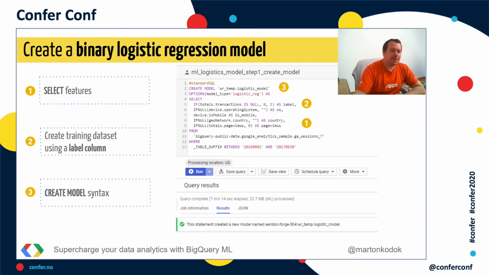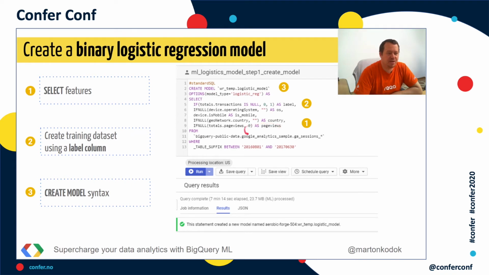What we have here. I'm starting with explaining selecting features. Selecting features is here in the SQL. For the sake of example and to be minimalistic, there are only 4 features included, 4 columns, but it can be 50 columns or even 200 columns. These are the operating system from the user agent, whether it's a mobile device, what country, and how many page views the user already had on our platform.